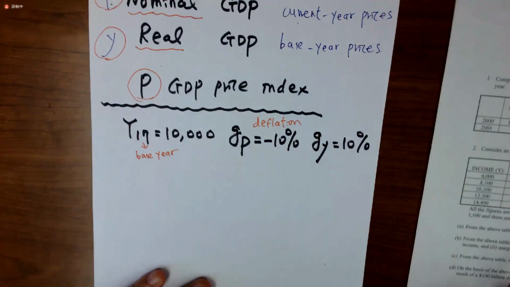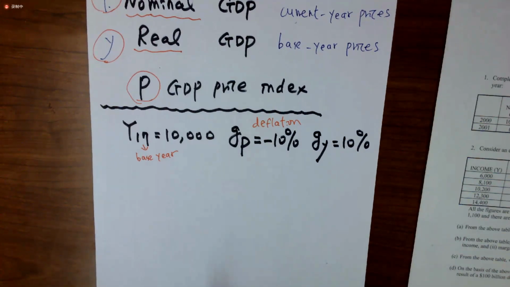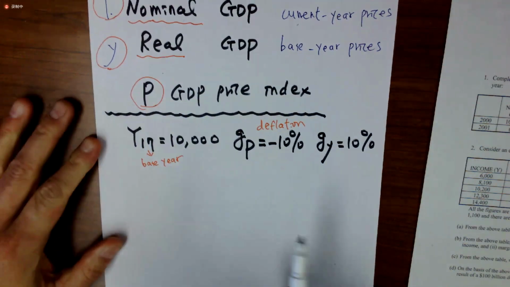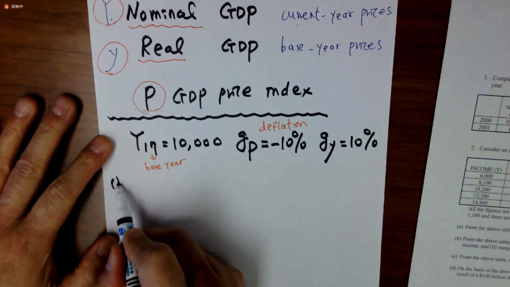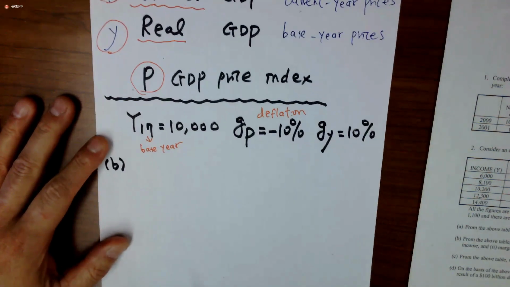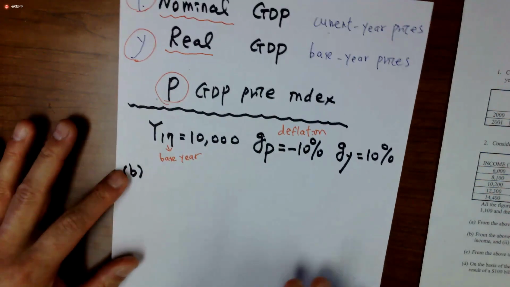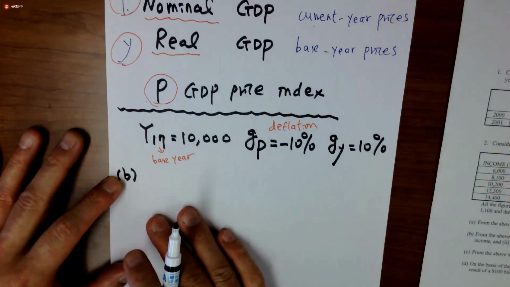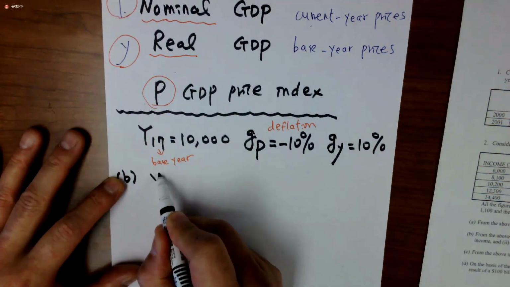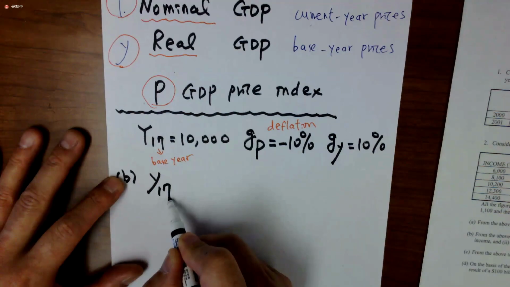All right. So tell me, when you look at this table, which is the first question you answer? So there are 1, 2, 3, 4, 5, 6 parts. Which part is the easiest part that you can get the full credit without any effort? What is it? Real GDP for 2017. Good. I'm showing you how I would answer this question if I were in your shoes as a student. So I start with part B, and I recognize that part B is asking what is the real GDP for the year 2017.